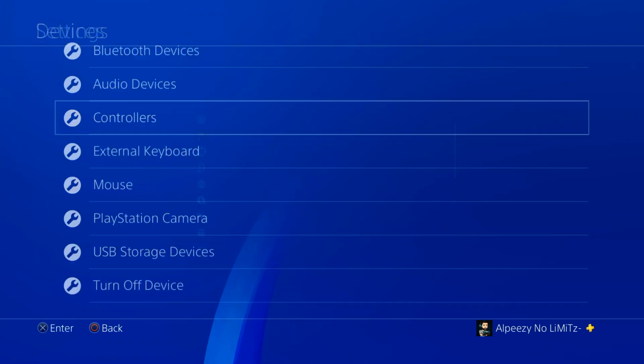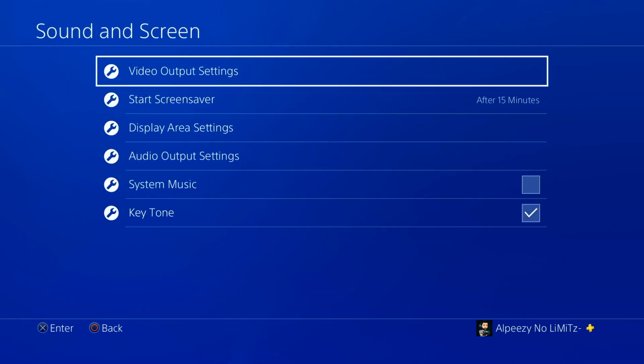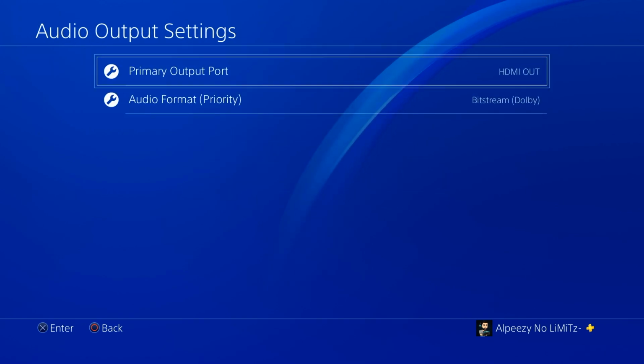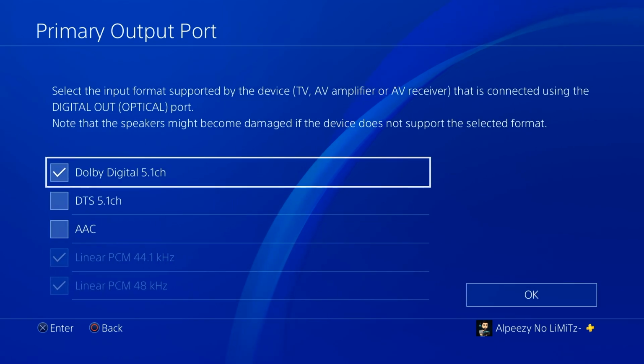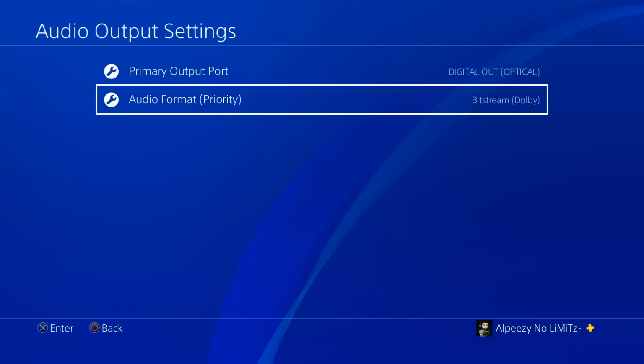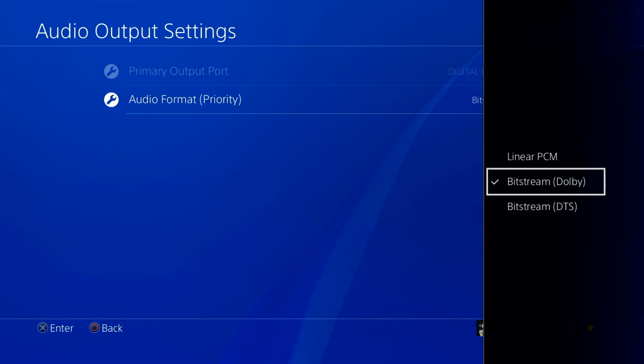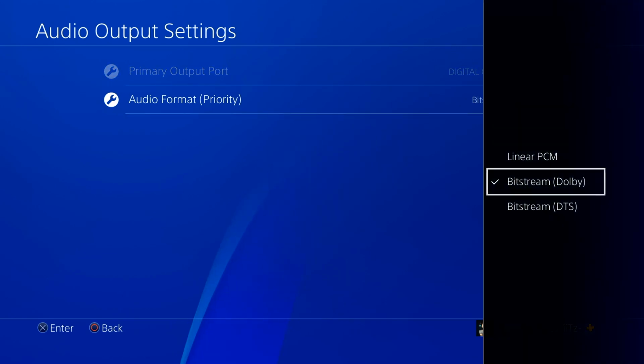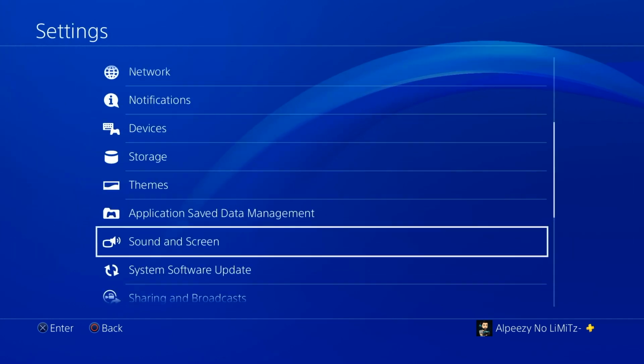Now you want to go down to sound and screen, right? So you click on audio output settings, and you want to make sure it's on digital output, Dolby Digital 5.1. Do not tick any of these, just that one. Press OK. Now you come down to the audio format, and you put this onto bitstream for Dolby. The Astros are Dolby Digital. If you're using a different headset that has the same sort of ports as the Astros, figure out what sort of setup your headset uses. It will be in the instructions, but for the Astros it is the bitstream Dolby. So now that is the PS4 side sorted out.